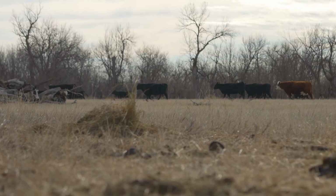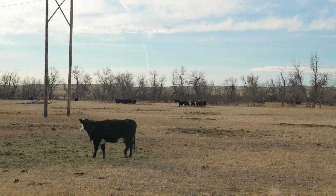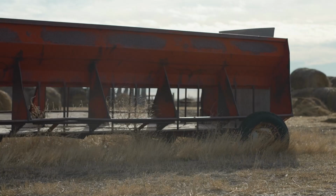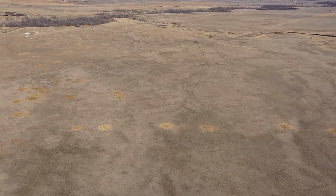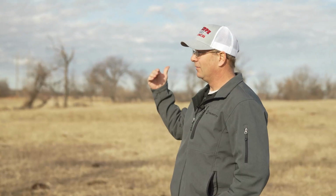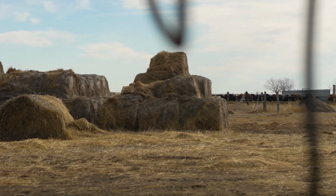So how long have you been doing this, somewhat this way? Probably 5-6 years, something like that. We've done it just starting the tractor every couple weeks and feeding like that. And we still do some conventional feeding, daily feeding, depending on time of year. When we get to calving, we might do some of that too. But when it's convenient and when I have the room to do it, I like to do it like this if I can.